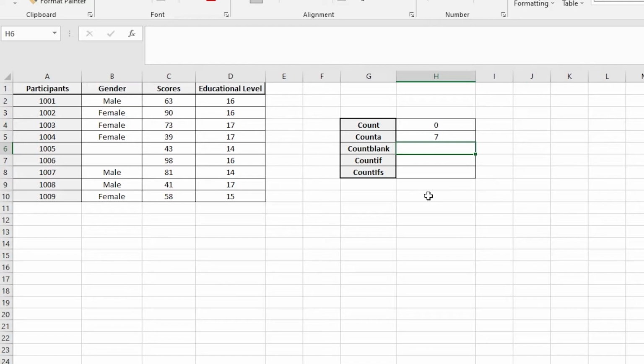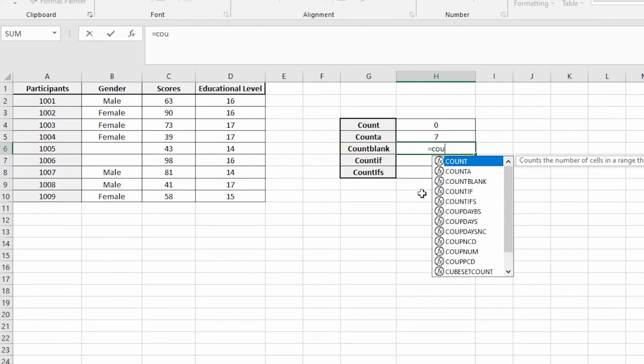But how come it could be 7 when I have highlighted 9 cells? This is because the COUNTA function does not count blank values. So in order to calculate the blank values, you're going to be using the COUNTBLANK function.